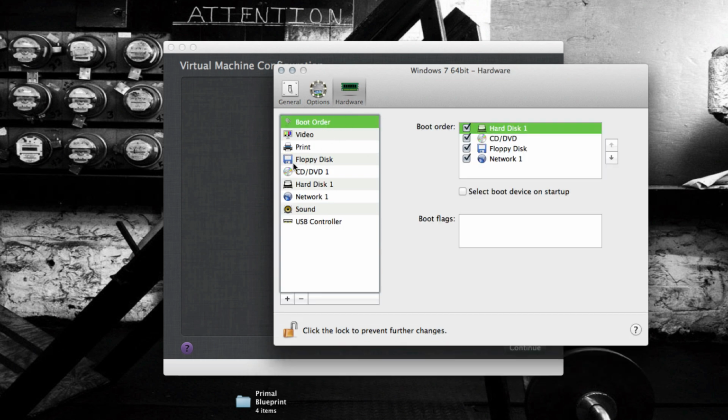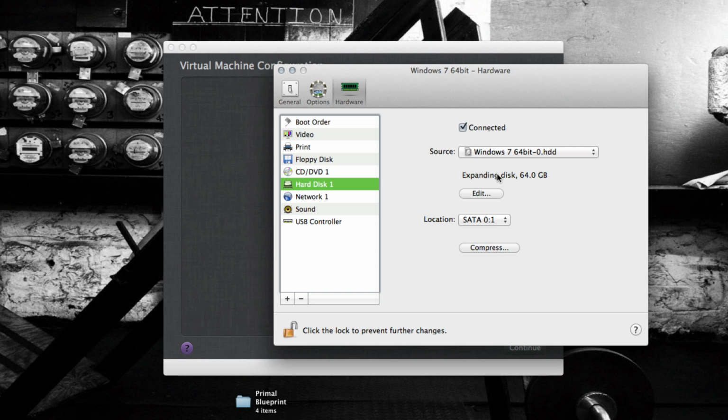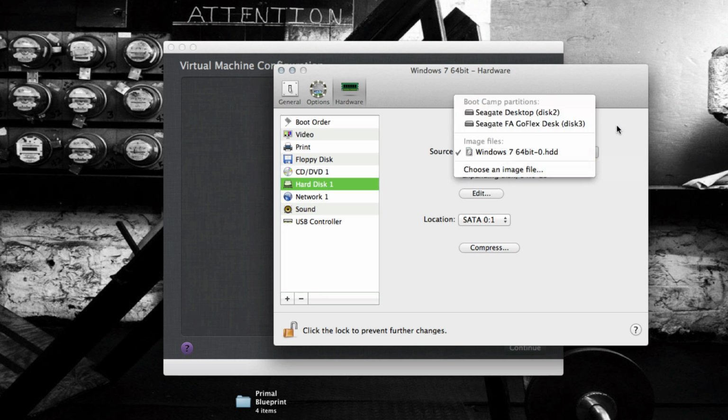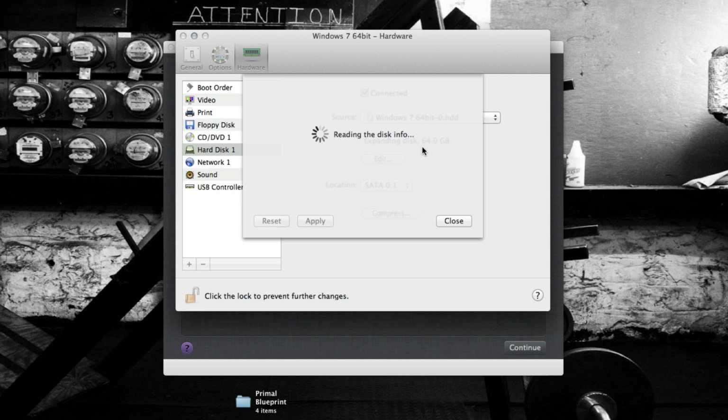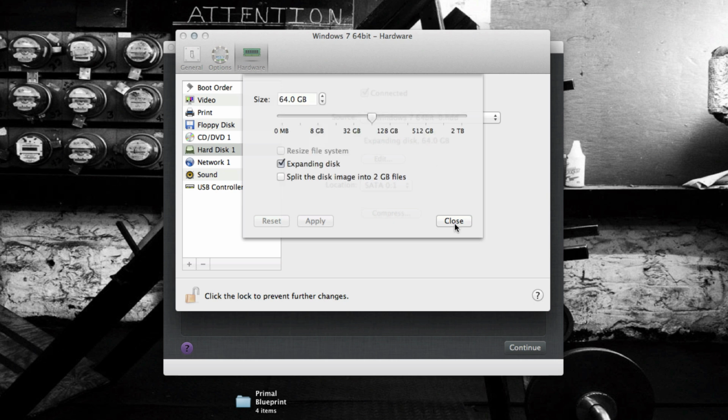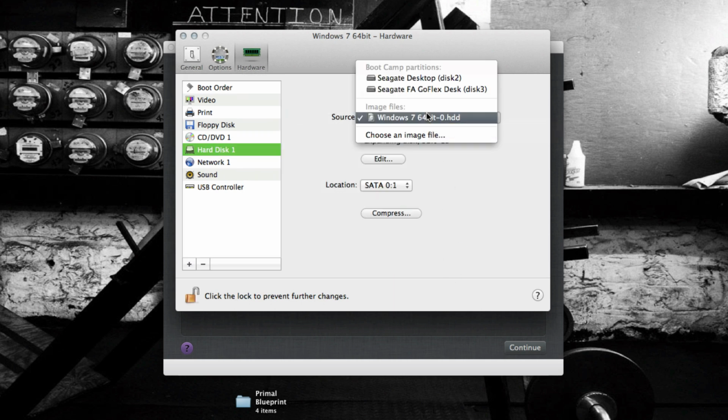If I go to hard disk, and click edit, it's going to read the disk info that I've got, and I want it to use around about 32 gigabytes, and I'm going to click apply on that. And then I'm going to click close.